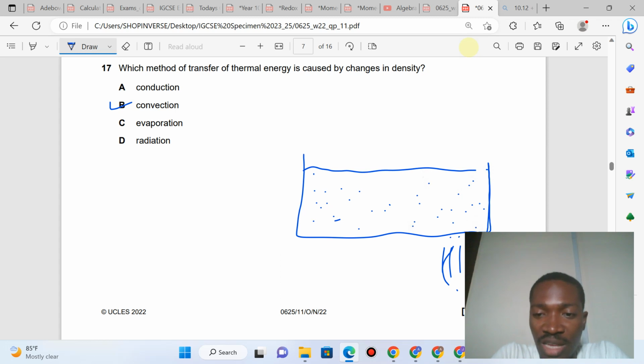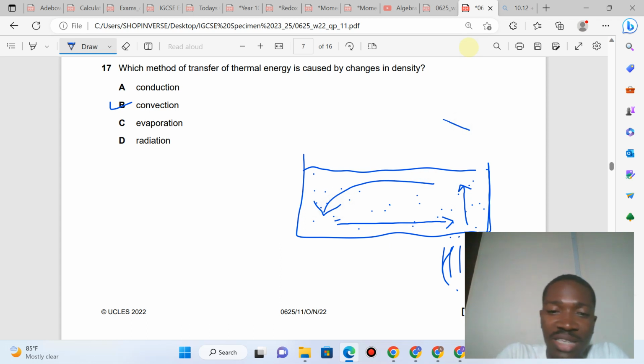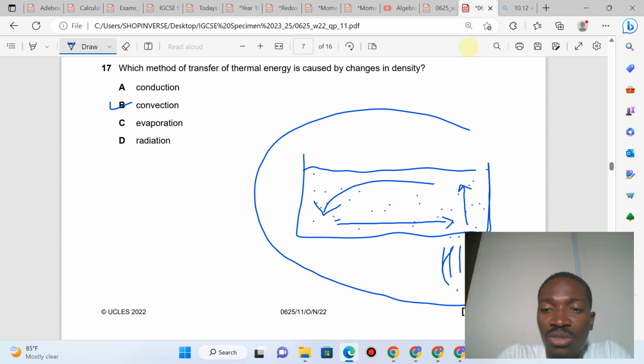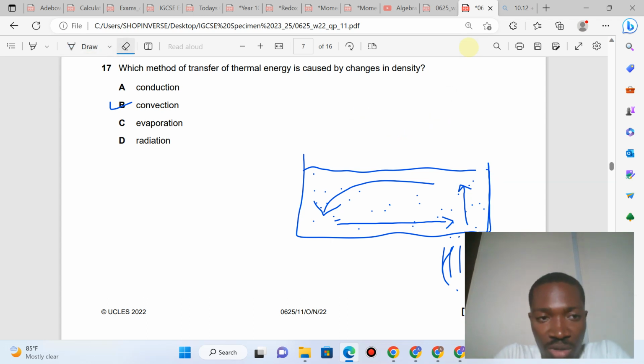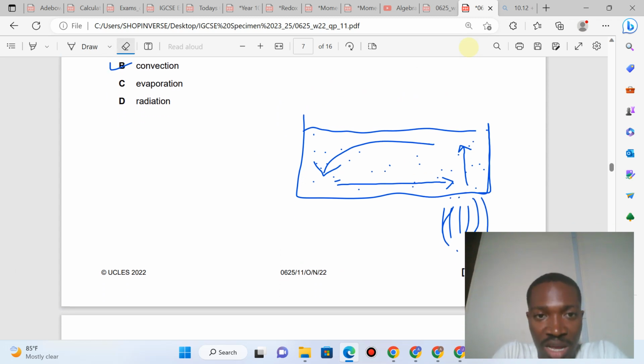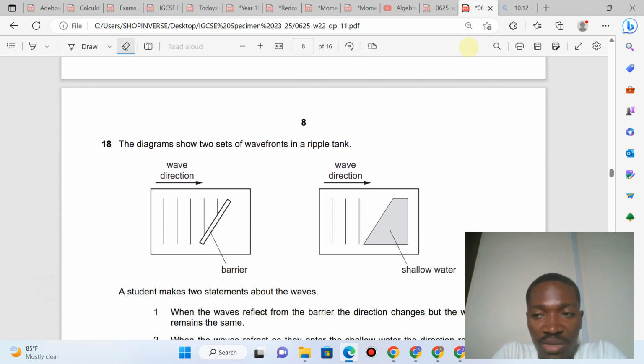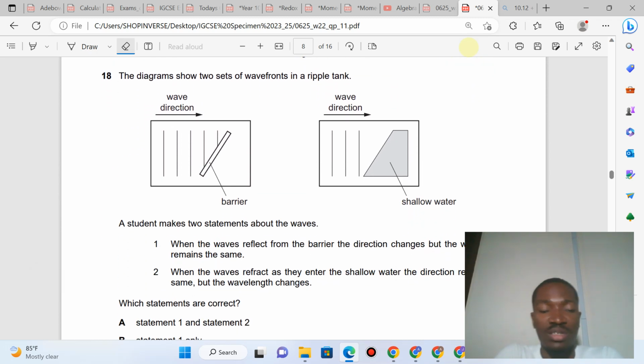When the molecules of water at this end get heated, they rise up. After rising, what happens? There will be a vacuum here. So the water molecules down here will come in to take the place. And the one that rises up will drift this way in order to return again. So that cycle continues, and the water continues to circulate. And that is how heat transfer by convection works. The cycle continues and is due to difference in density of the material. The heated one becomes less dense, and the one that has not been heated will be denser than the heated one.